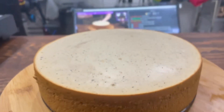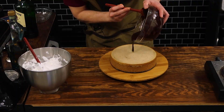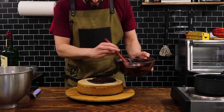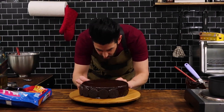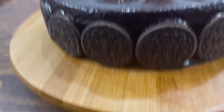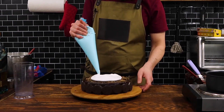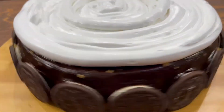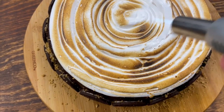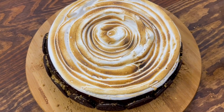Look how glorious this cheesecake looks as is — you could probably just eat it and feel great about yourself. But if you've gone this far, you're willing to go just a little further. We've already made the ganache, so take that ganache and cover this entire thing in it. Then on the sides, use the ganache as a glue to fasten more Oreo cookies as the border. After that, transfer the marshmallow fluff to a piping bag and carefully pipe an even distribution of that fluff on top of the cake. There's only one thing left to do before eating, and that's torch it.